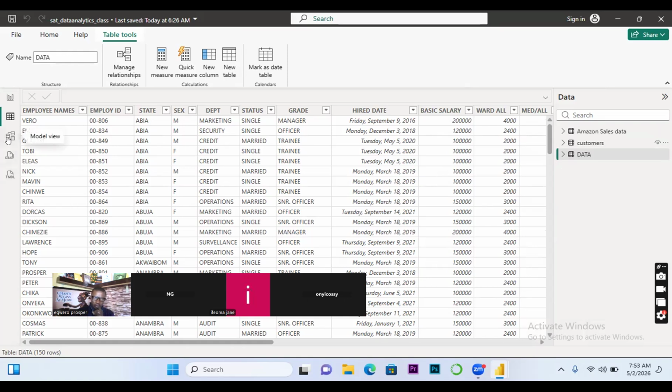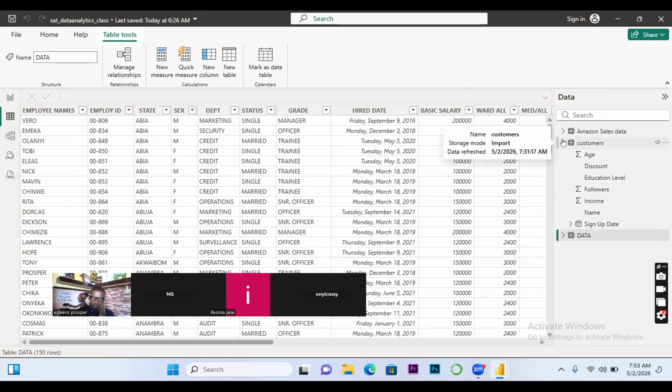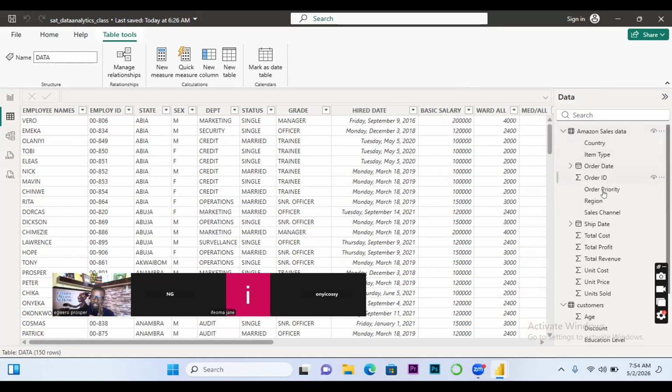All right. So now let's look at this model that I was talking about. This is where I was talking about the cardinality. When you expand here, for example, we have age, discount, education level, followers, income, name. By the time I expand this, do we have any common attributes? We have country.